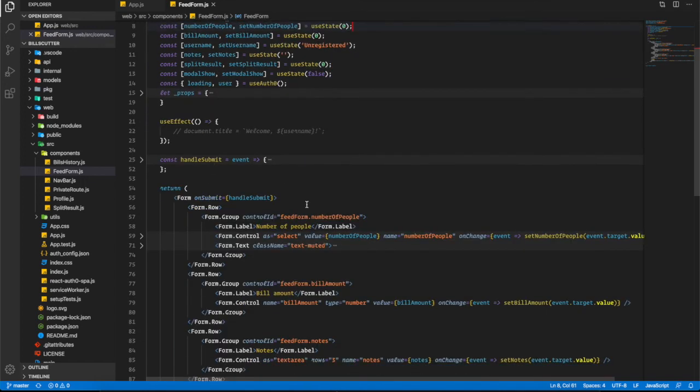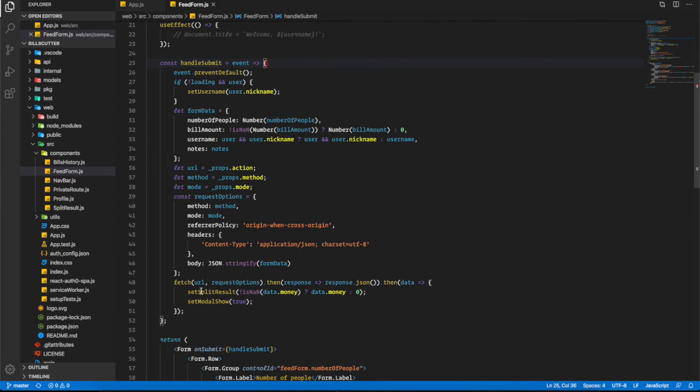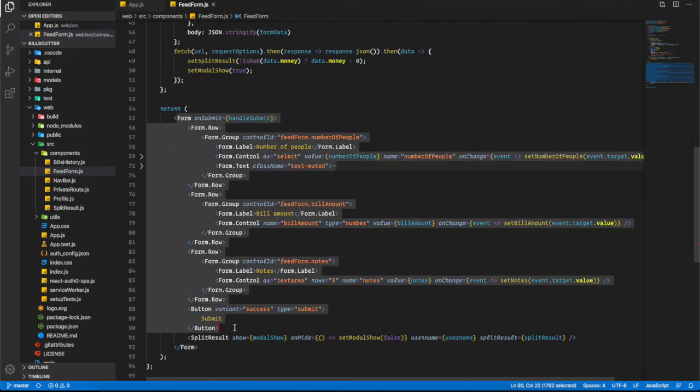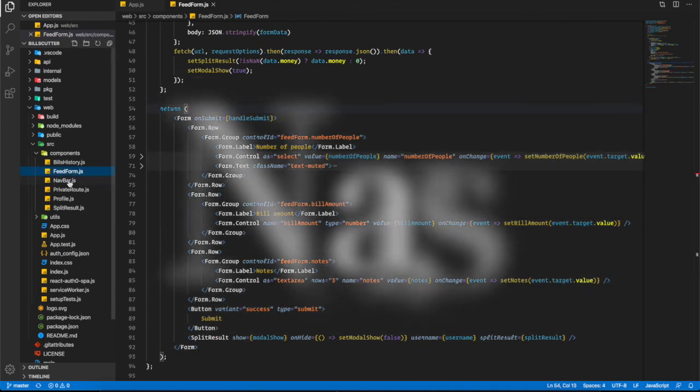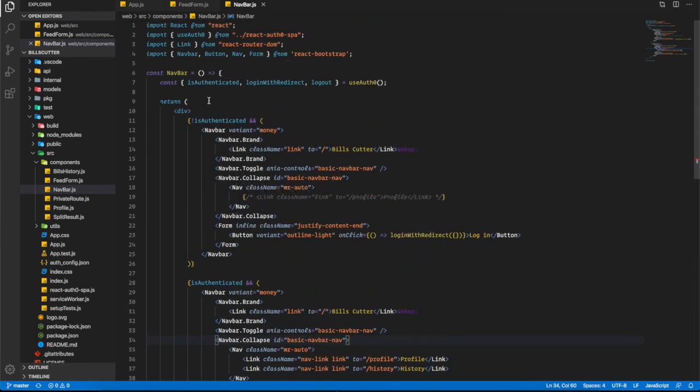And we are using the fetch API to get all the data from the backend, and here is all the JSX to render. Now here is the navbar component, or hook.